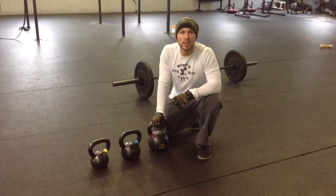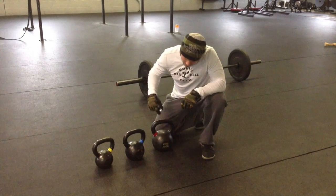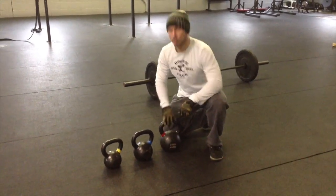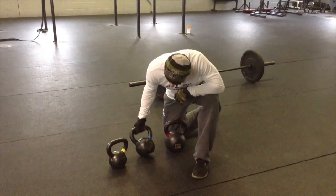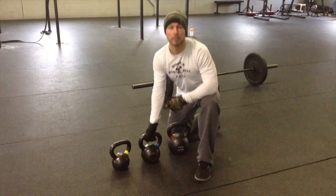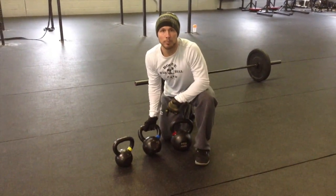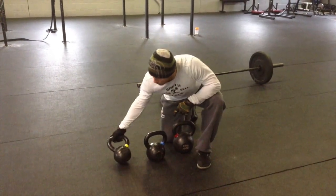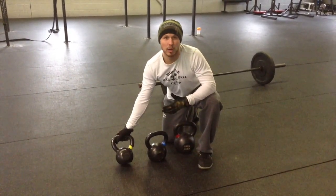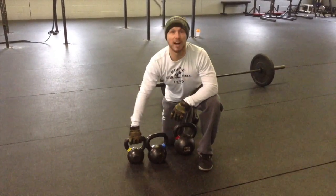Guys, for our first individual workout, the Pits, prescribed weight for men is going to be a 24 kilogram or 1.5 pood kettlebell. Prescribed weight for ladies, 16 kilogram or 1 pood kettlebell. For scaled individuals, men are going to use the same 1 pood kettlebell. Ladies will use a 11.4, 12 kilogram kettlebell, roughly 25 pounds.